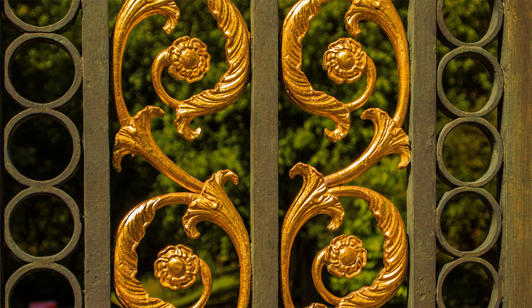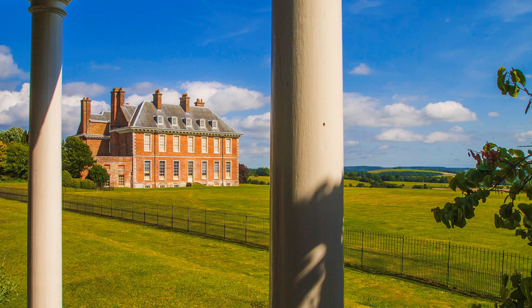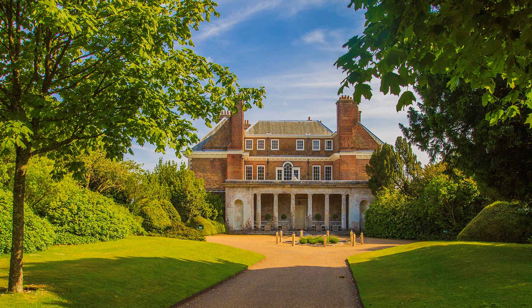For a bit of variation away from just views, pop over to Uppark. On a high vantage point, it has an impressive southerly aspect over the Downs to the English Channel. Sadly, it suffered a disastrous fire in 1989, but the 19th century house was restored by the National Trust. Unfortunately, on my last visit, photography was not permitted inside the house.